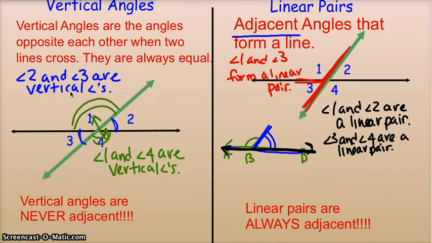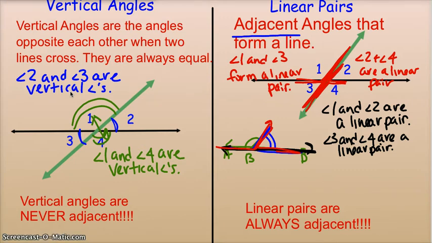For purpose of your notes, it's probably not worth writing every single one of them down. You can if you want to, write tinier, you need a little bit of space. But just recognizing that when two lines cross, there are really 4 linear pairs. The other set that I'm leaving out here is going to be 2 and 4. 2 is right here, it butts up to 4, they make a line. Angle 2 and angle 4 are a linear pair. Same kind of goes for this example that I had created. I have a linear pair here and a linear pair there.